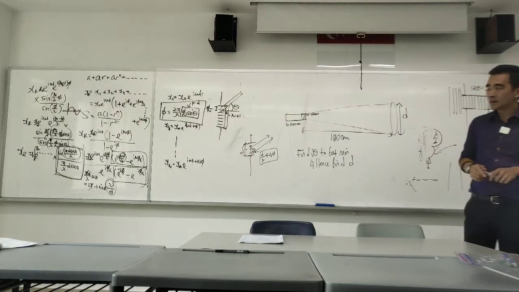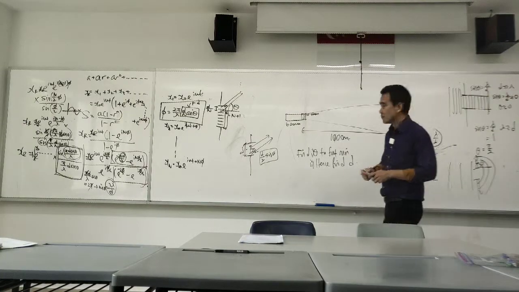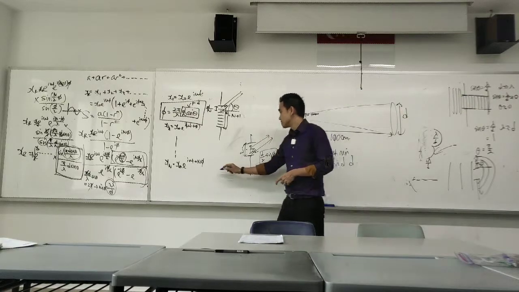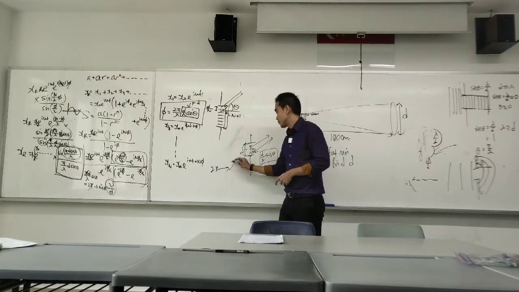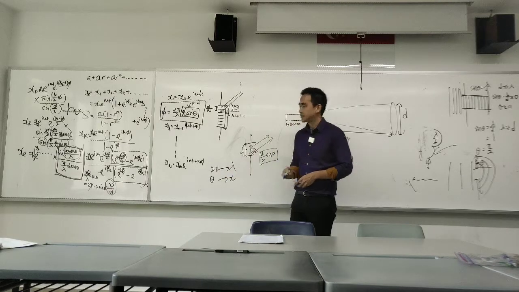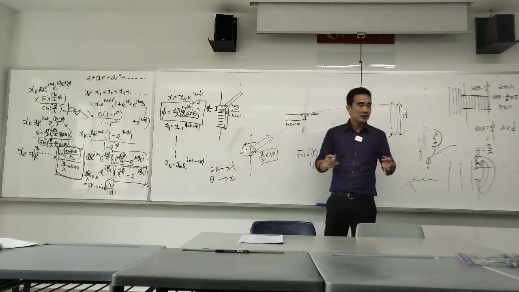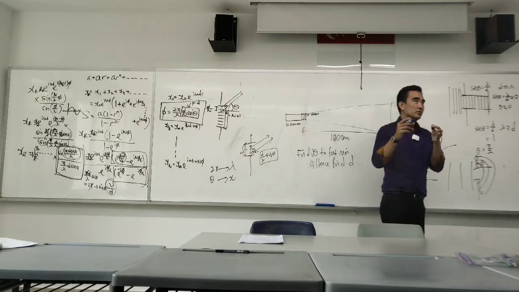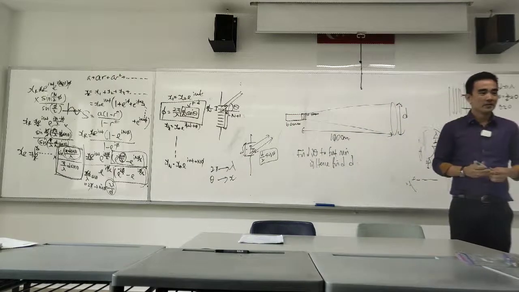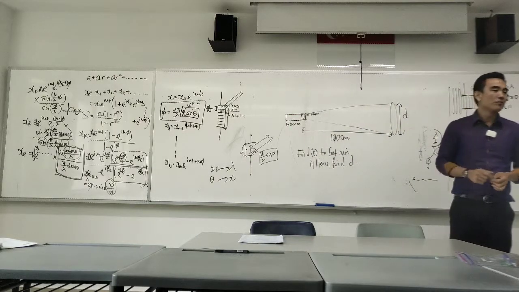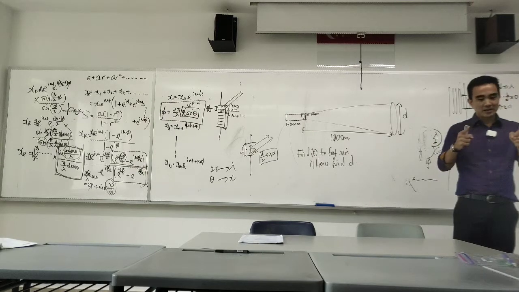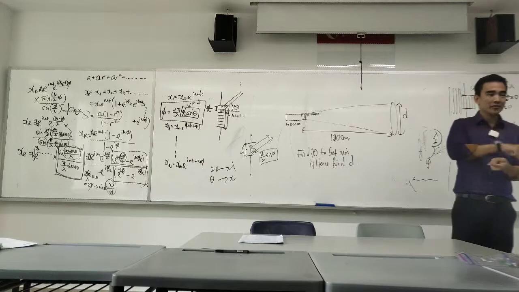2 pi over lambda, that's the phase difference. Remember the last time we were talking about phase difference, where 2 pi is to one wavelength, and angle is to the path difference, which we call x. So you work out that theta is equal to 2 pi times x upon lambda. The x in this context is your path difference. So I'm converting a physical length into an angle.